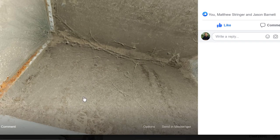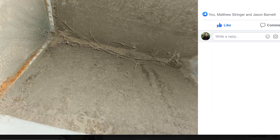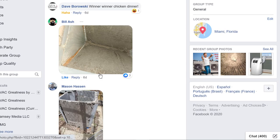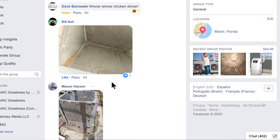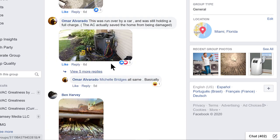Bill Ash — good one, Bill. Looks like the underside of an A-coil. Yeah, that's pretty bad, Bill — that's a good one too, my friend. This is going to be tough. Mason has pulled all the coil guards off so we can see the fins. It's actually peeled away here like a sheet of paper or something. Guys, save these pictures and put a brand new clean one beside it.